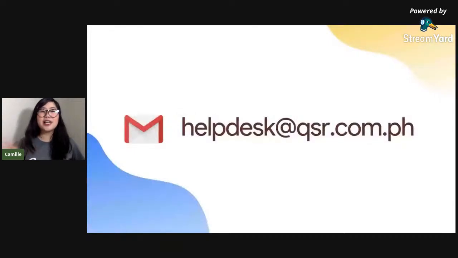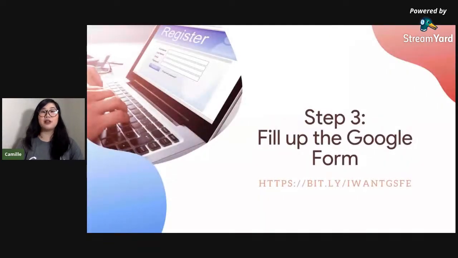So once we're cleared out with step number 2, which is the domain, and we're okay with that, we move on to step number 3. Step number 3 is very, very easy. You just have to fill out a form. This form is the link that we have at the description box. We call this the sign up form. Step number 3, again, is you just have to fill out the Google form that we will be providing with you once you're done with preparing your documents and once you're done with the domain.